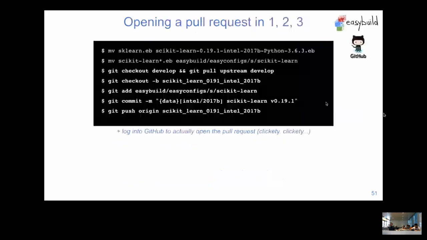So the generic way of contributing something would be massaging things, putting things in the right place, renaming easyconfig files specifically for EasyBuild, creating a branch, staging the easyconfig file, doing a git commit, a git push, and then logging into GitHub and clicking around a bit until you have a pull request opened.